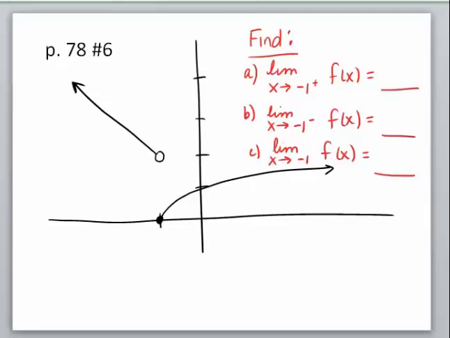So what we're going to do is answer these questions to begin with, and this is number 6. If you look, it says find the limit as x approaches -1 from the right. So from the right would be this direction, and the expected height there happens to be 0. I'm going to continue to say expected height for a lot of my limits questions. So the limit as you approach -1 from the left, which is this way, the expected height is 1. And since these two expected heights are different, the limit does not exist. And we've solved that on previous problems in this chapter.